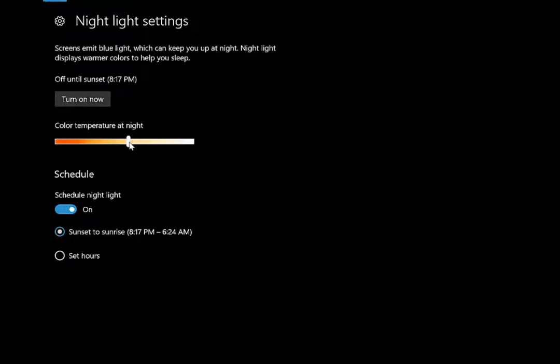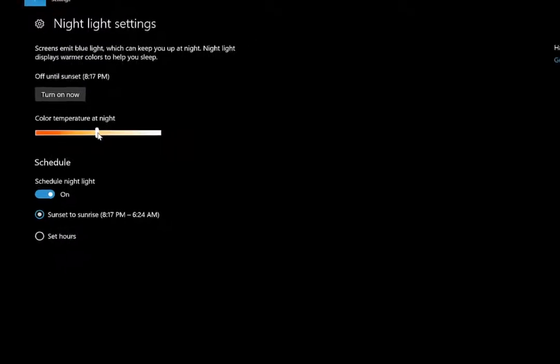You can also adjust the color temperature to one that you might find more pleasing. I like it right in the middle. I find this to be very helpful, especially if I have to do any computing after dark, because it keeps my brain still kind of in mode for sleep, and it doesn't disrupt my sleep patterns. I think that's the goal of this, and it's very effective at doing it. It also lessens the strain on my eyes when I'm using my computer in a dark room after dark.